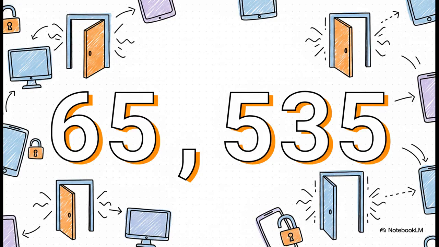You've done an awesome job mastering the transport layer today, from end-to-end communication to the three-way handshake and the vital differences between TCP and UDP. But as we wrap up this explainer, I want to leave you with a slightly provocative thought about your own computer. We just learned there are 65,535 ports available. Right now, as you're sitting here taking this all in, how many of those doors are your apps secretly keeping open to the internet? If you're curious, I highly encourage you to open up your command prompt and poke around your own network activity. Keep learning, keep questioning, and I'll catch you in the next explainer.